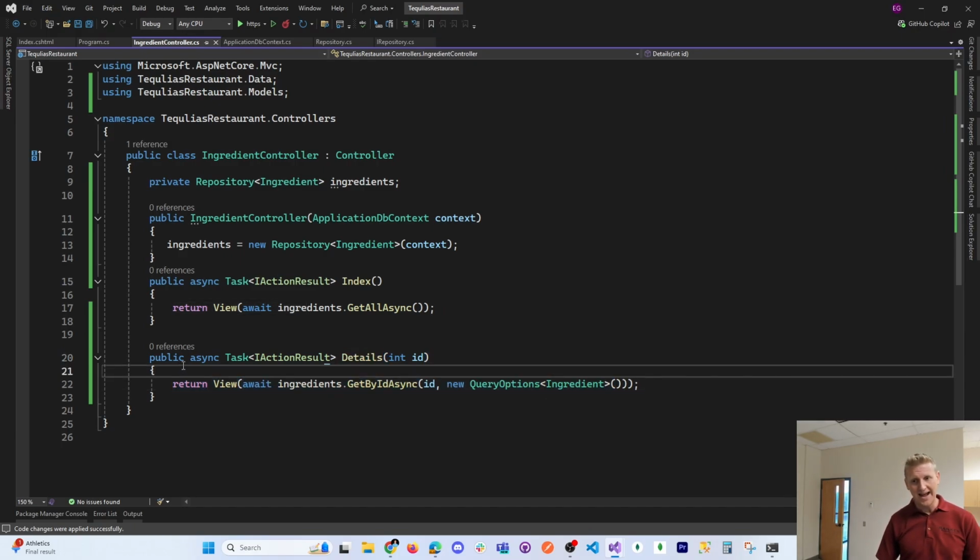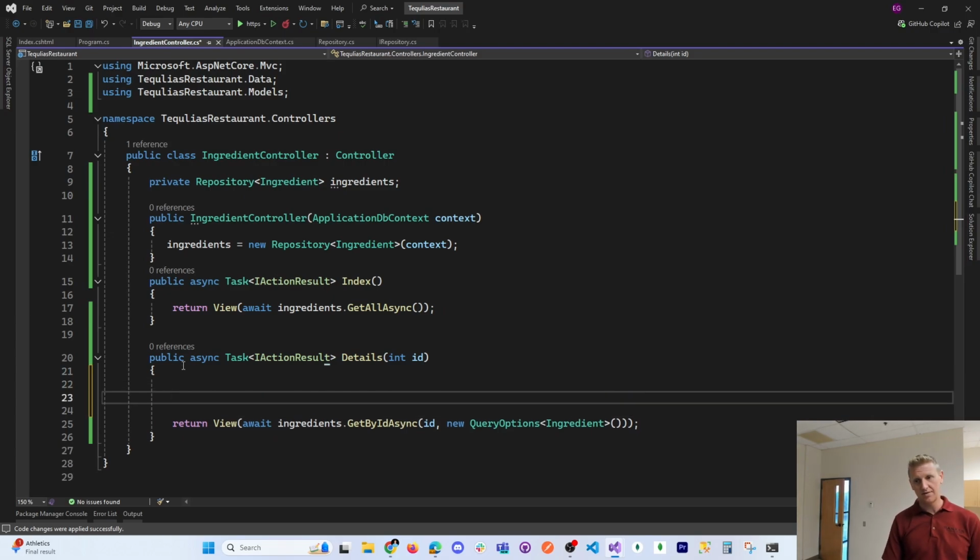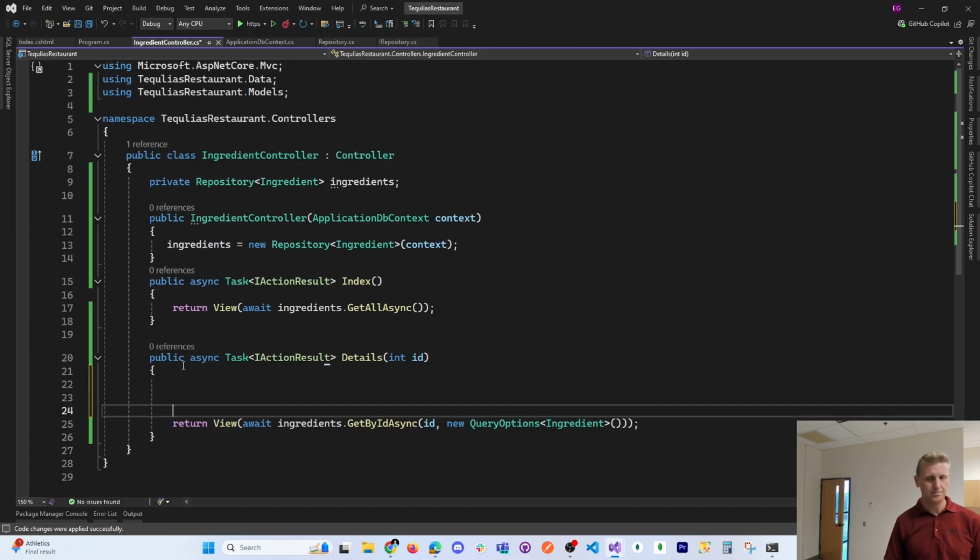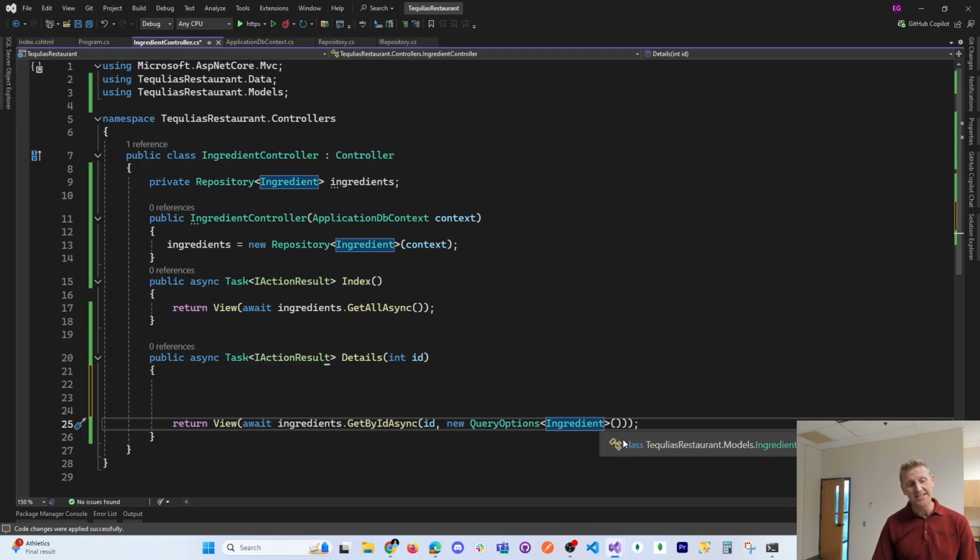So the first thing I'm going to add to this is if the ingredient, so this ingredient obviously needs to include all of the products that it's associated with.